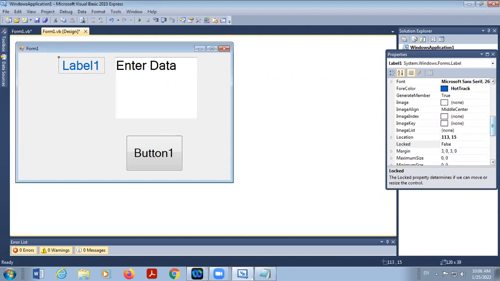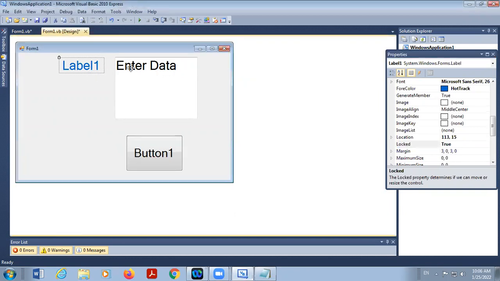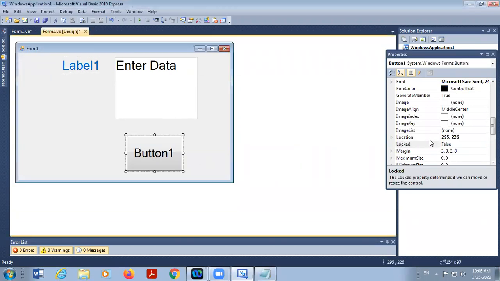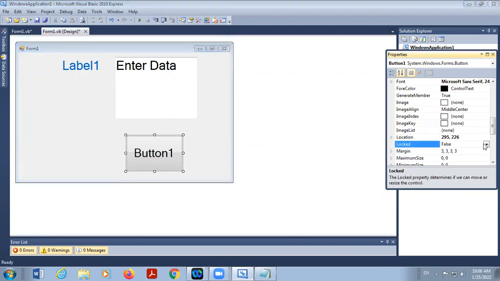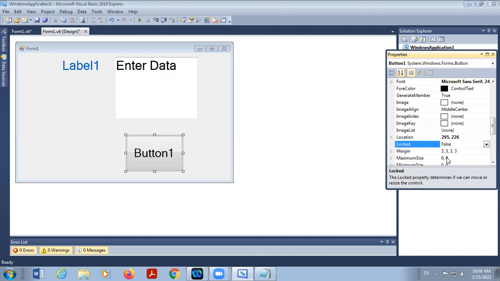This property is of the label too: if Locked is true, you can't move it, and if it is false, you can. In the same way, for buttons, Locked false means you can move, and true means you can't. So you can apply the Locked property in text boxes, buttons and labels.